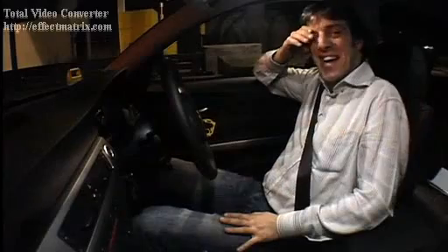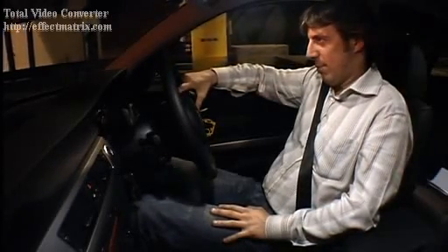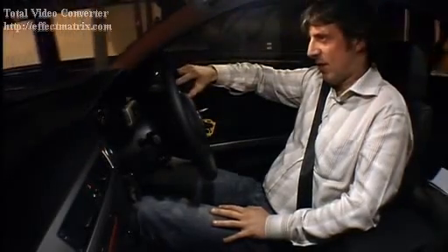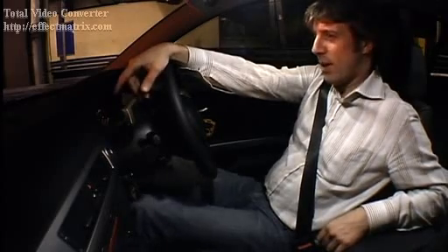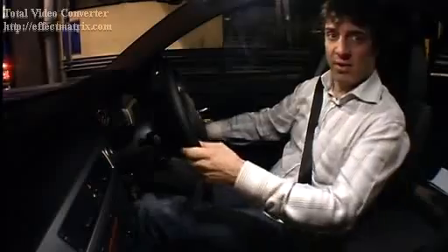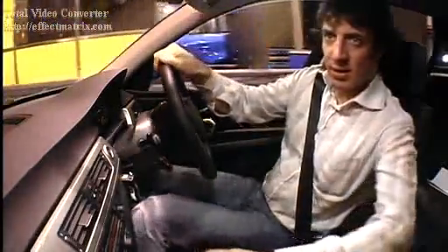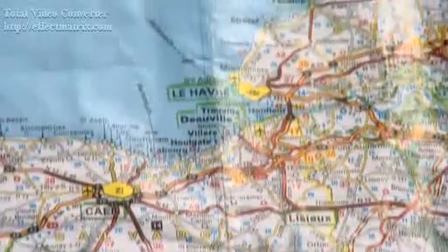There wasn't much room for manoeuvre with our itinerary. We thought we could do it on two tanks of diesel, but some spirited driving had increased consumption, forcing an unexpected pit stop. Then there was further delay getting through the final péage. We're a bit up against it — we've got to be there at 10 o'clock, it's 9:36, and we're about 45 miles away. Mental arithmetic says we need to average about 90 miles an hour to get there. I don't condone breaking the speed limit at all, but I think this stretch of road is unlimited if you drive an English-registered car — I think. Only joking. But we did find a shortcut and made it. Just.